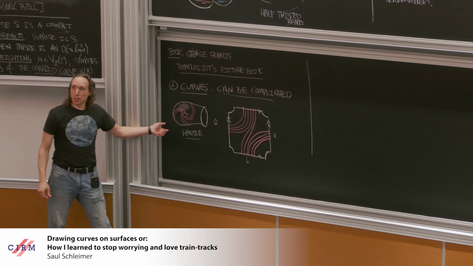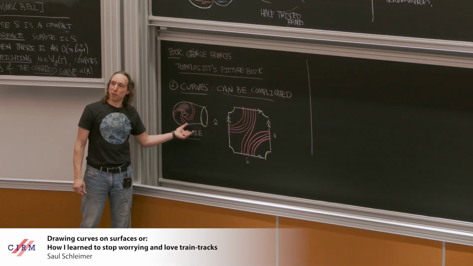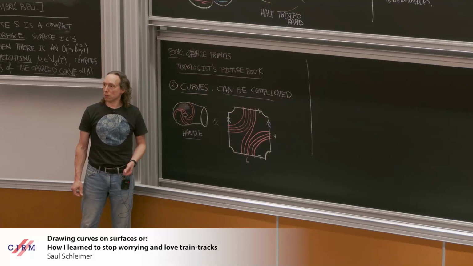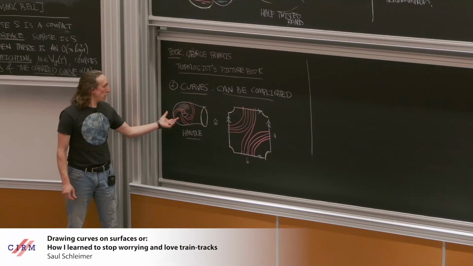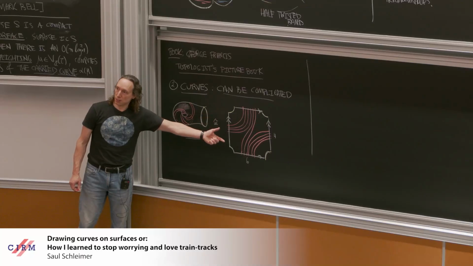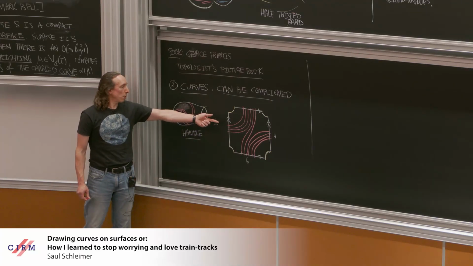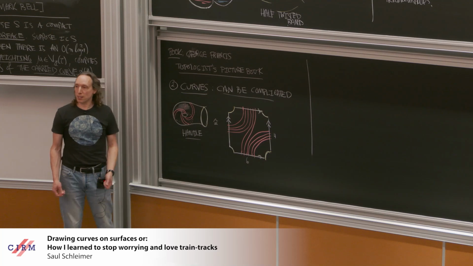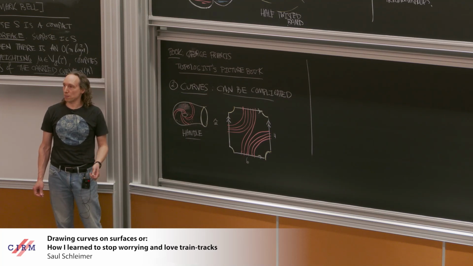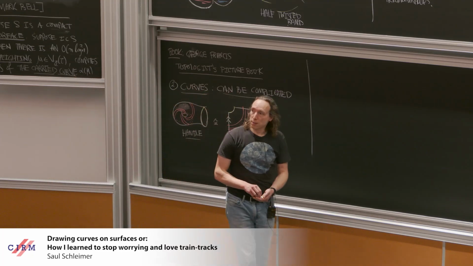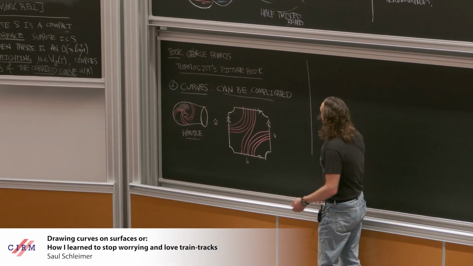Okay, so I claim that what I've drawn on the left-hand side and what I've drawn on the right-hand side are actually homeomorphic. There's a homeomorphism which carries the handle to this. If you cut the handle open, that carries it to this, and this quite complicated looking thing here and this quite complicated looking thing here are exactly the same. And I did it too fast for me to actually be thinking about it, so there must be some theorem which is telling you why everything is the same.